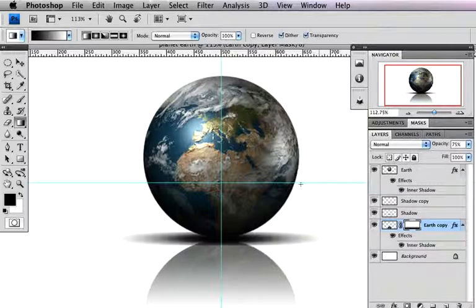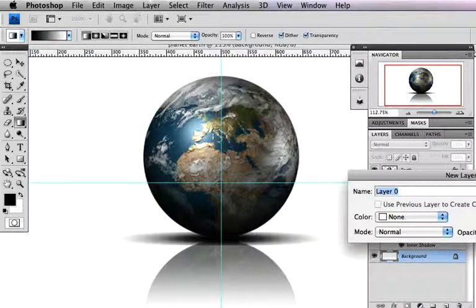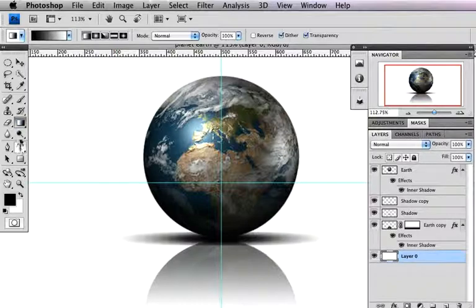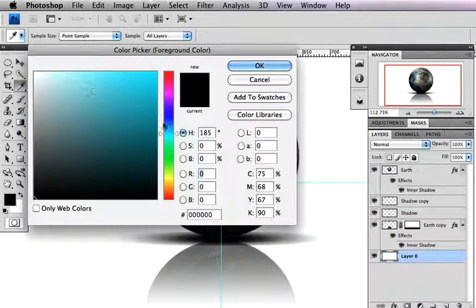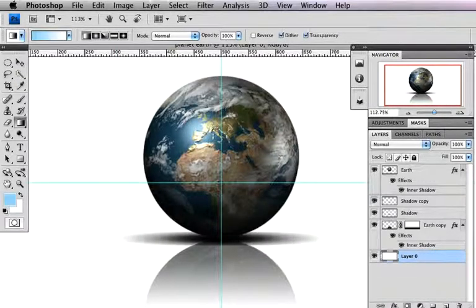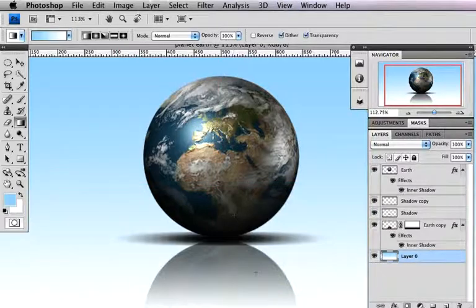Something like that. We're going to double click on our background layer. Click on OK, just to open that layer up. And then I'm going to select a nice pale blue color. And again, just going to bring that straight down from the top. Maybe come a little bit further down. Like so. And there is our final image.